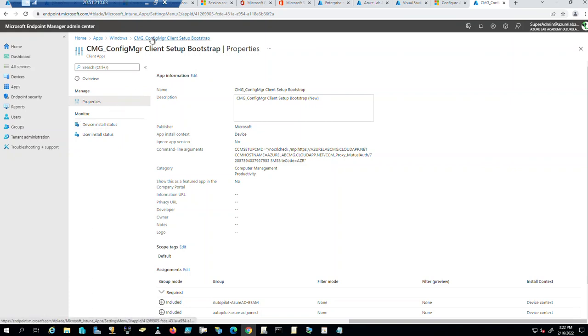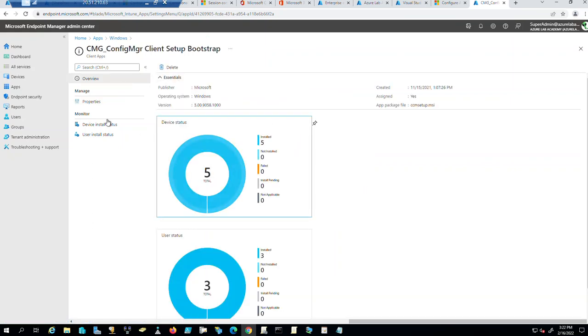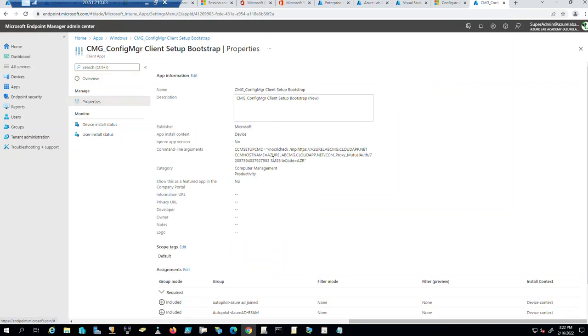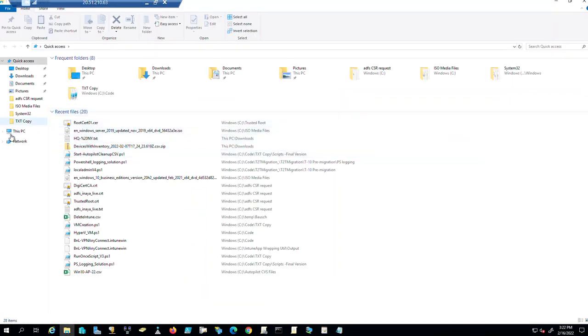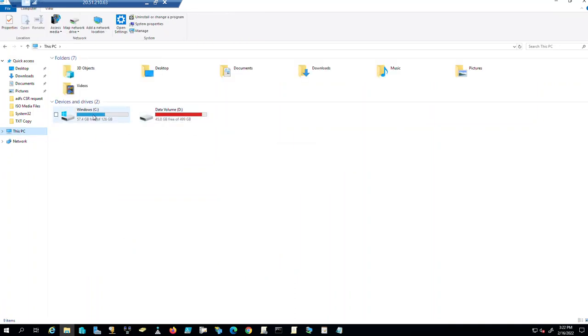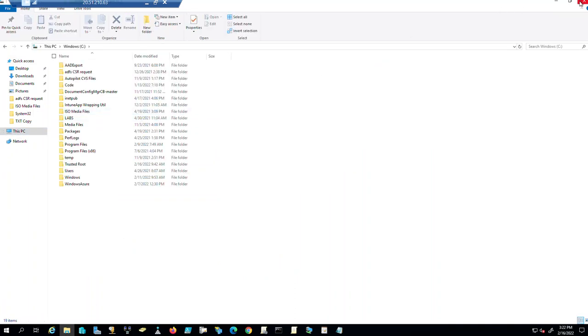So I already have this file uploaded in Microsoft Intune. So if I show you here, it's a line of business app. Let me get back. So Intune portal, and the app package called CCM setup.msi. Let's upload the new package. Maybe I had the old one, so let's start from scratch here.